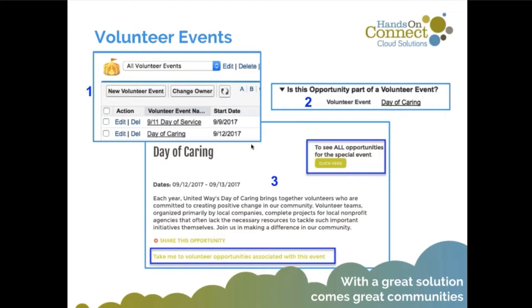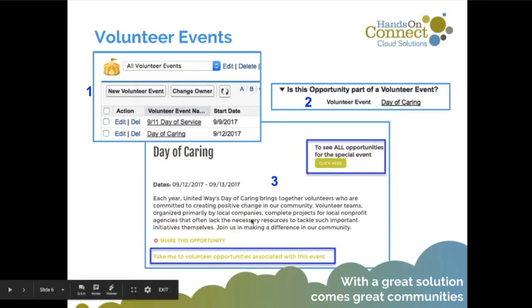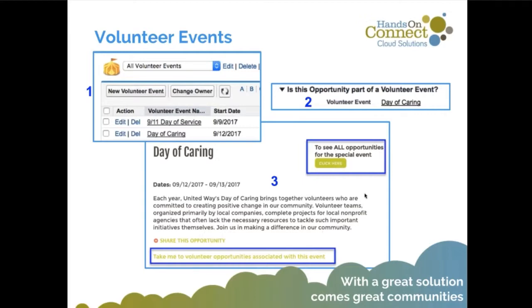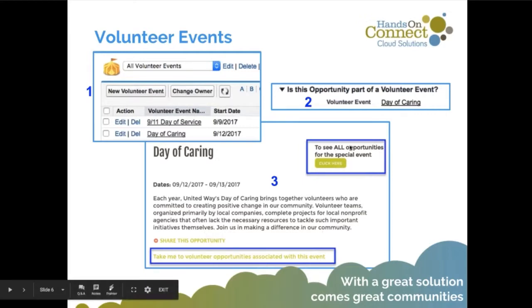You go there, create the new volunteer event, and provide the start date, end date, brief description, and such. And then in the opportunity itself, there's a field and a section called "Is this opportunity part of an event?" Very easy there. You just select the event, and then the event page, as you see here at the bottom of the screen, presents the date range, the description you entered, and the opportunity to see those opportunities.